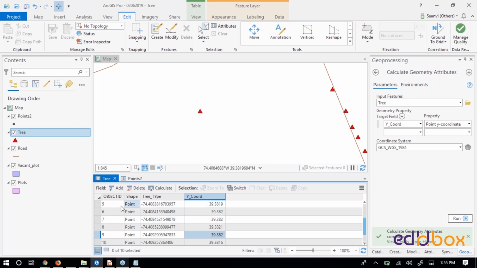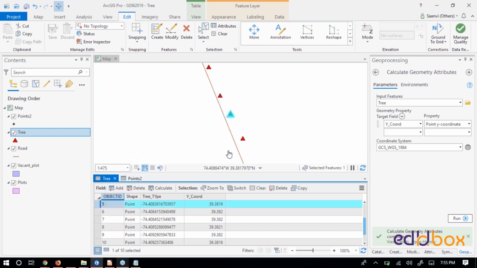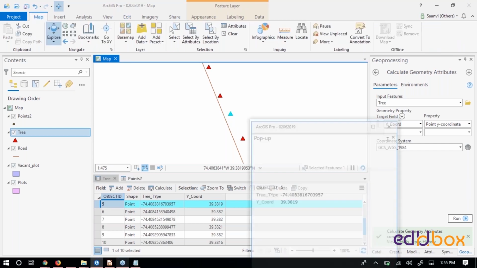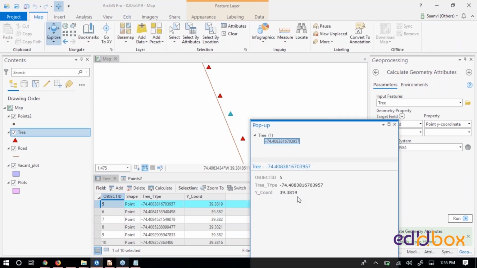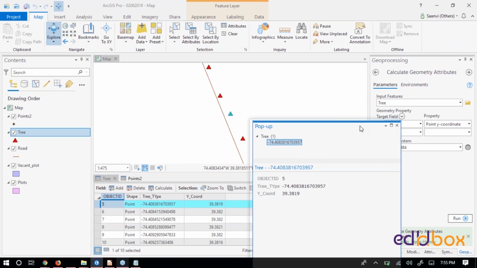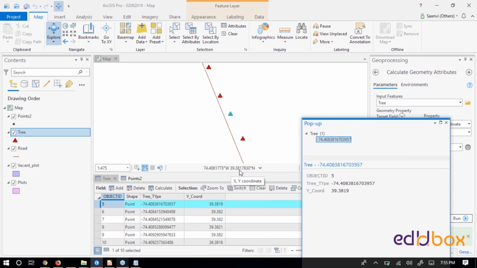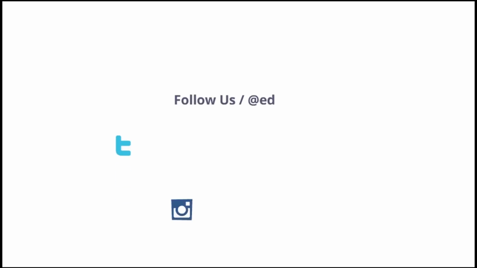If I select any, zoom to it, and see the attribute, 74 point whatever, right? Y coordinate 39.381, right? So this is the same.